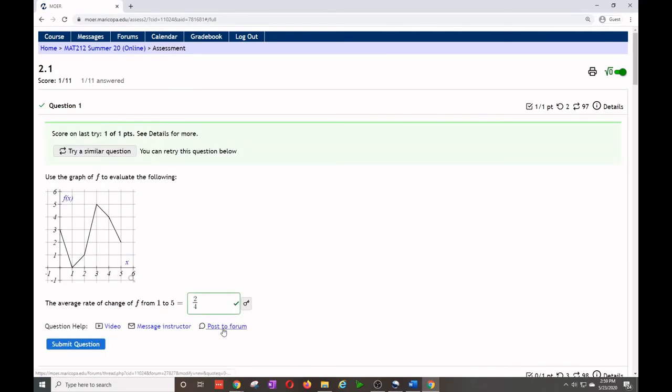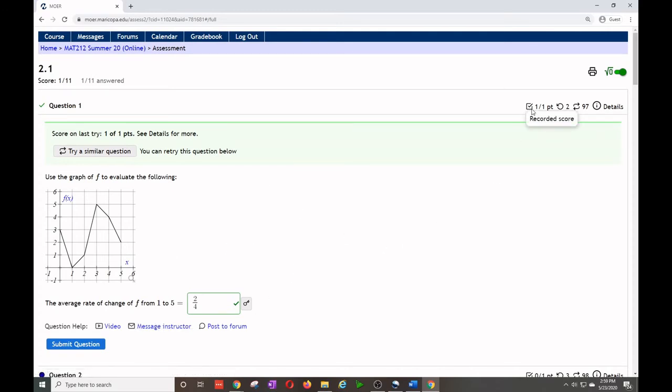The system is smart. It knows that is equivalent. It's going to mark you correct. So if you say it's marking me wrong, but I had the right answer, read the directions. Did it tell you it had to be reduced? Did it tell you it had to be simplified? Did it have to be rounded? Whatever it might be. If it is equivalent and the directions didn't say otherwise, it should mark you correct. Feel free to reach out to me. Message your instructor. I'm glad to look at it.